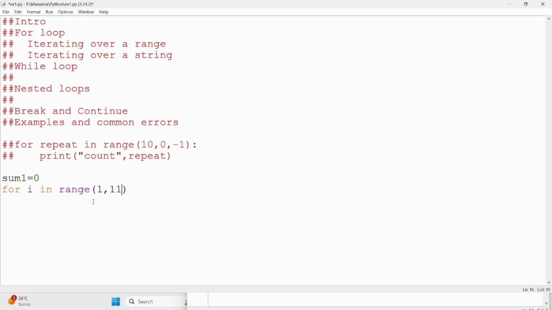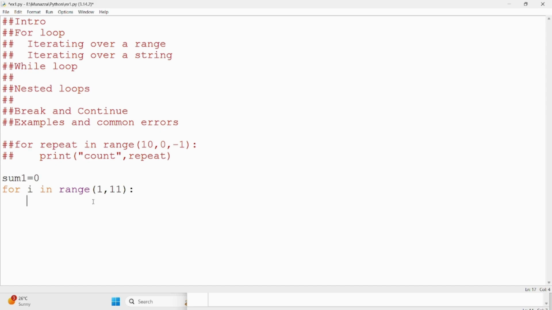Even if you don't give your start, it automatically takes it as 0. And if you don't give your step or your skip, it will assume it to be 1. So after 1, it is immediately going to 2. So we have given our range that we want to add all the numbers from 1 to 10, right?